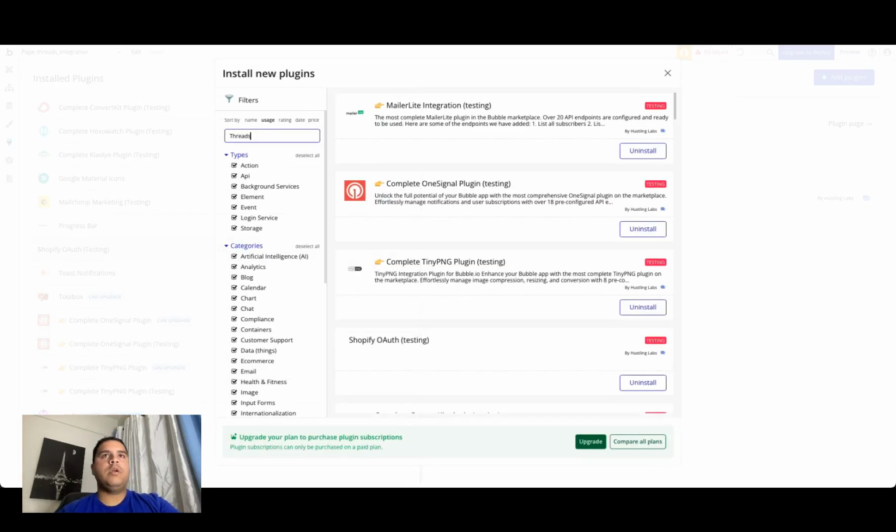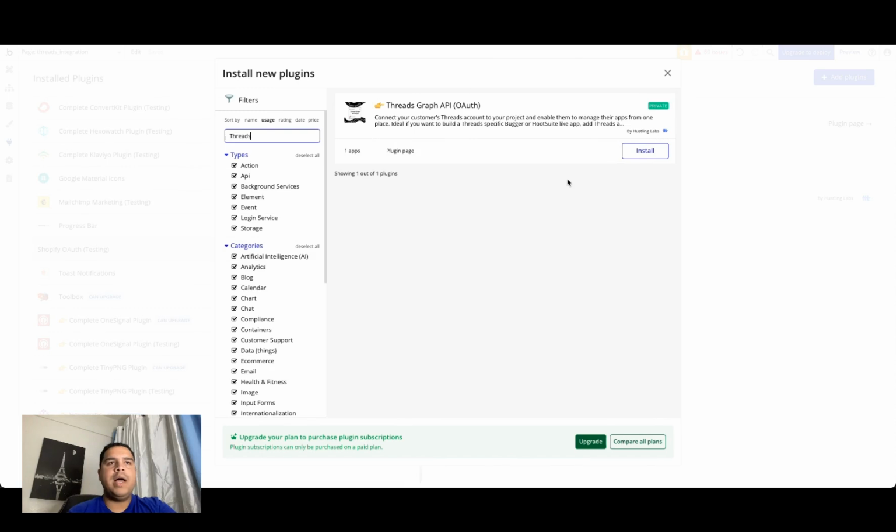And the Threads plugin costs $75 right now on the marketplace. And it takes about 10 to 12 hours to put together this plugin or build the integration between the Threads API and your application, between reading and understanding Meta's documentation.